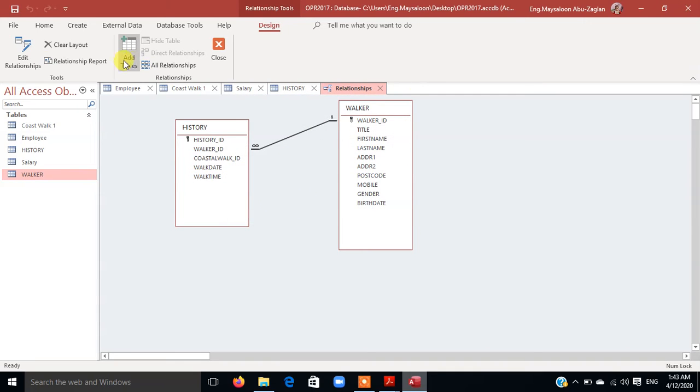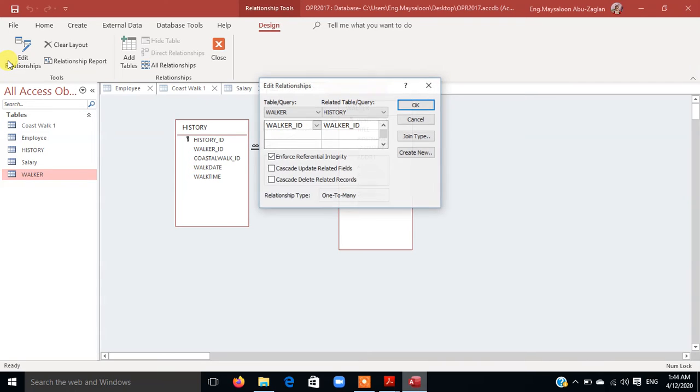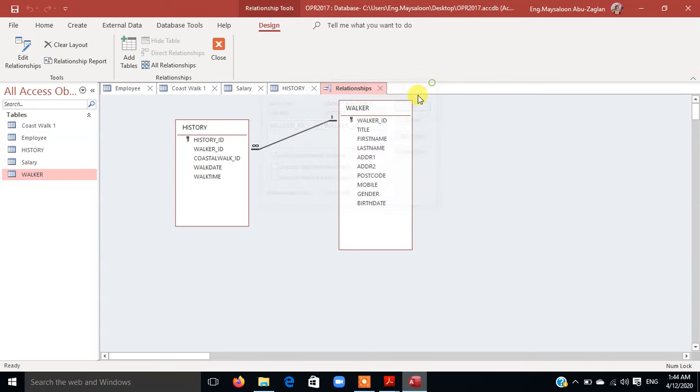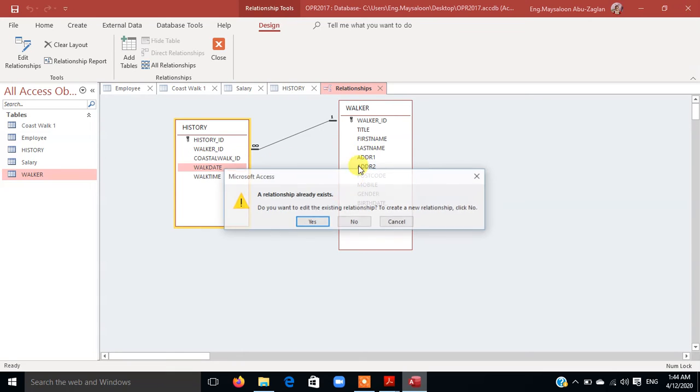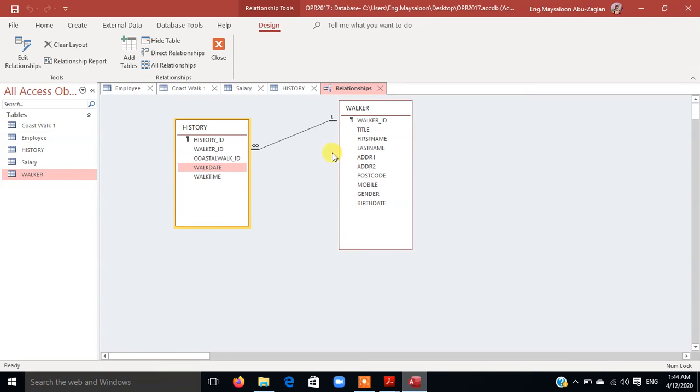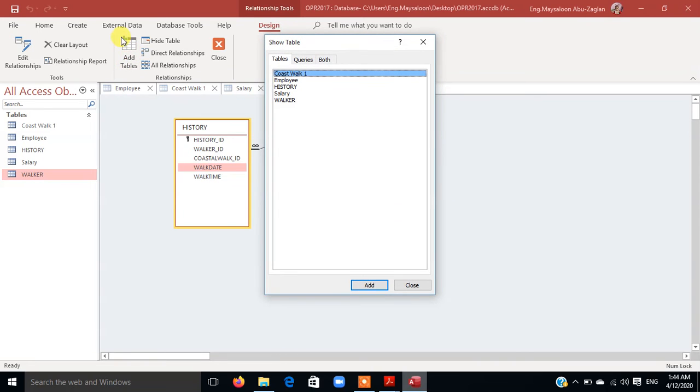If I want to create another relationship, I can press here on edit relationship, or I can press on any field here and connect it directly. It says that I have an existing relationship. If I want to create a new relationship, I choose no. But if I want to add a table to this relationship, I press here to add the table.